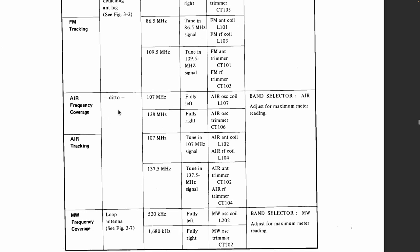Now they tell us to go to the air band. Now here's the problem. I don't have the ability to produce 138 megahertz or 137.5. The adjustments that I did here were very minute, so I don't think this thing is going to have a problem, so I cannot mess with it. I don't have a signal generator that'll go to 137 or 138. The normal one goes to 22, so it's like the fifth or sixth harmonic that I want. It's not going to work. So I'm going to leave that.